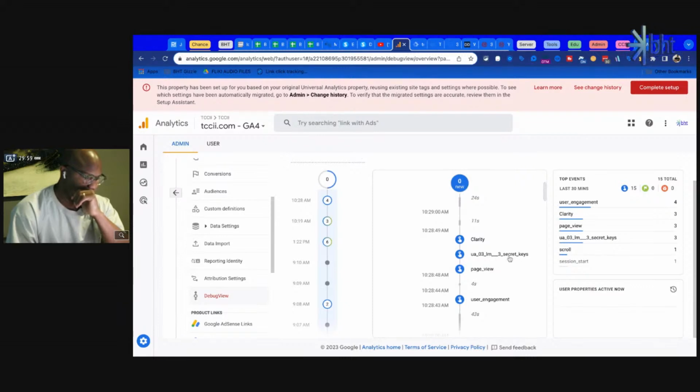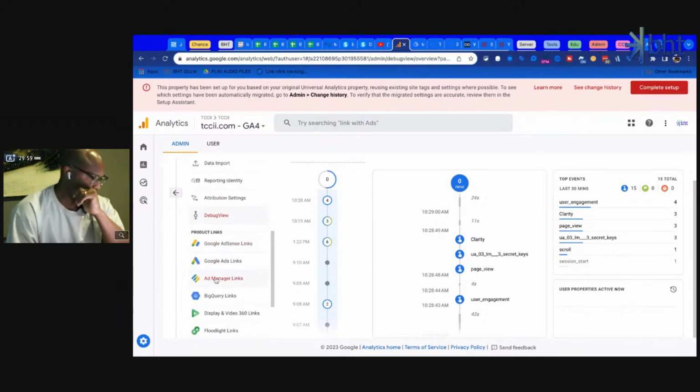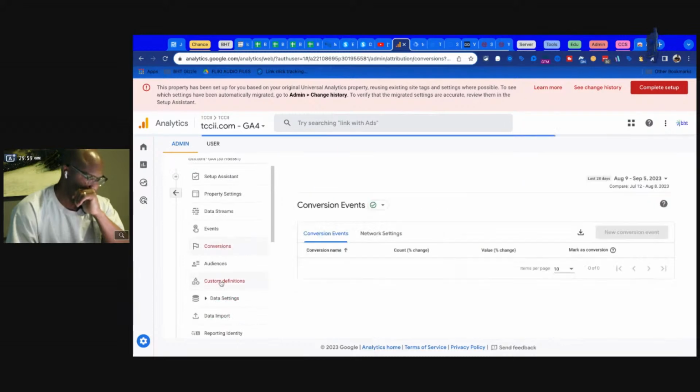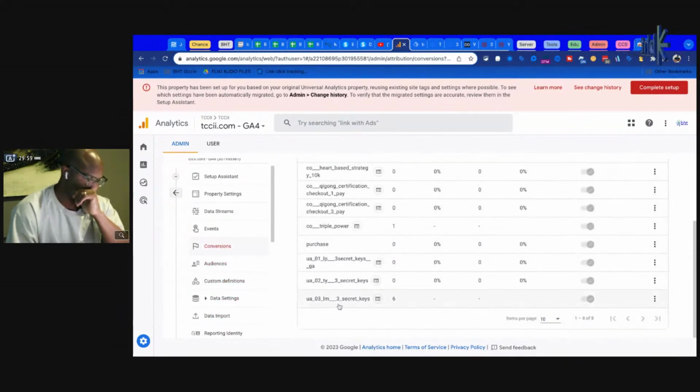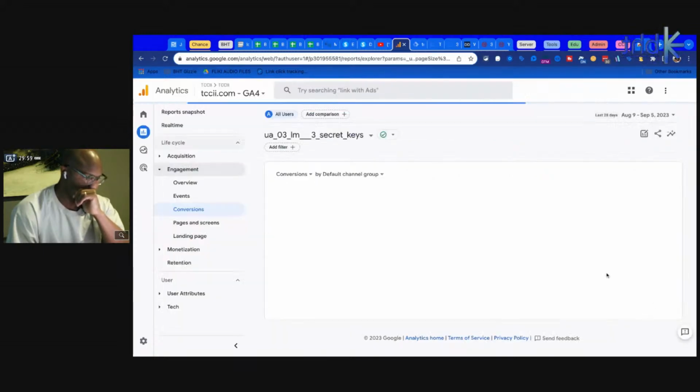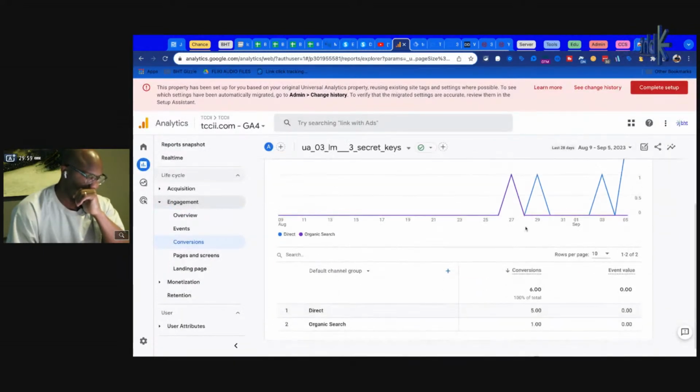UA03, I am 3 secrets. Let's try this. Yeah, I need to find out more about this and how it's set up. How is this conversion set up?